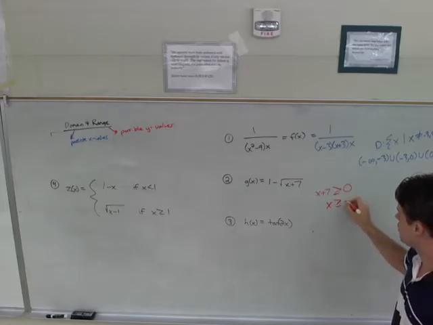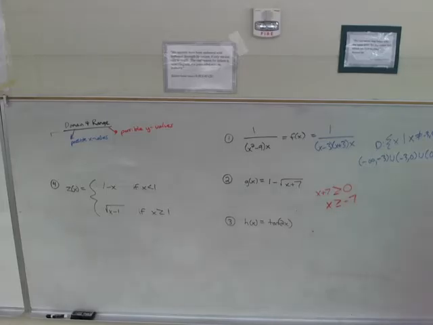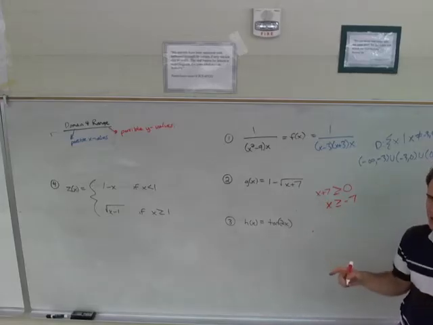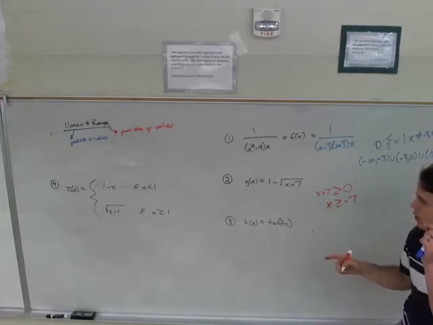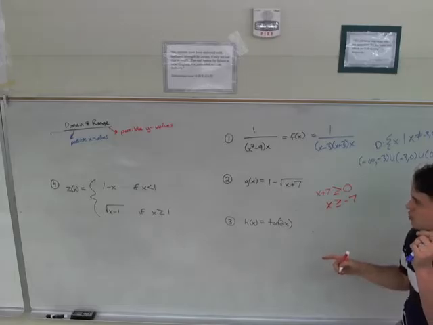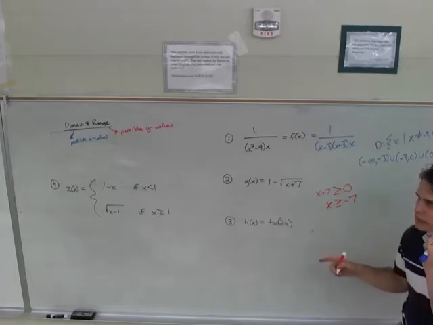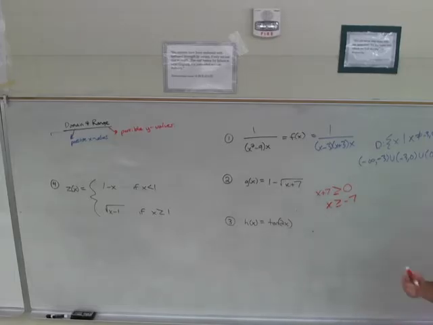You just go like that. So anything bigger than negative 7 is okay. Now you're not thinking about this and trying to say, oh, okay, negative 7, that's okay. How about negative 6? Yeah, that's okay. Negative 9? No, that's not okay. And you don't have to guess. You just write it down like that. So how would you write that in this notation? You'd get x such that x is greater than or equal to negative 7. Done. That's another case where it's just easy to write it like that.